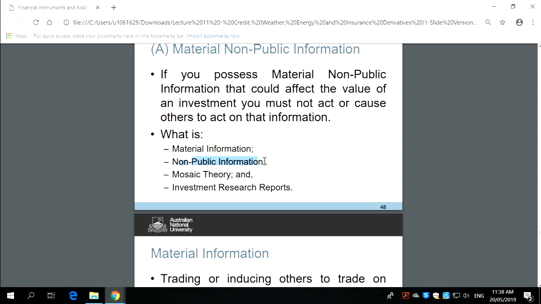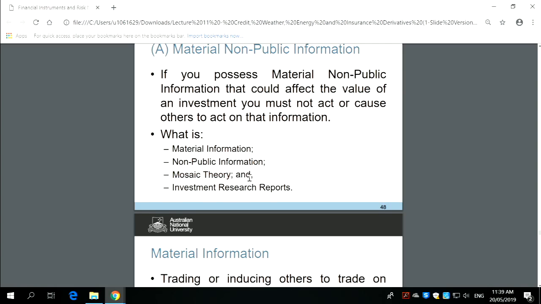And then we have something called non-public information. Non-public information such as the financial reports, everybody can get access to, and everybody can gather information from those. For example, non-public information: the CEO plans to retire. One important CEO tries to retire, and that's non-public information, not known to the public. It may or may not have a material impact on the share price, but still, that should not be released to the public.